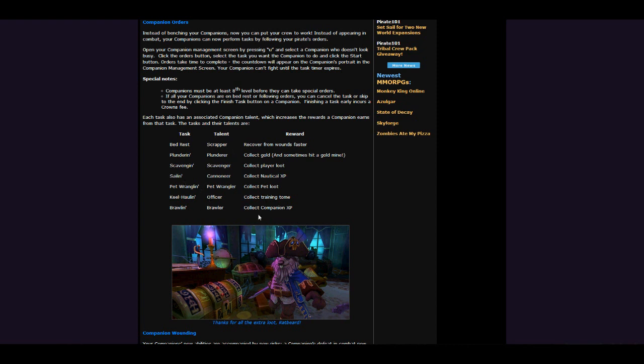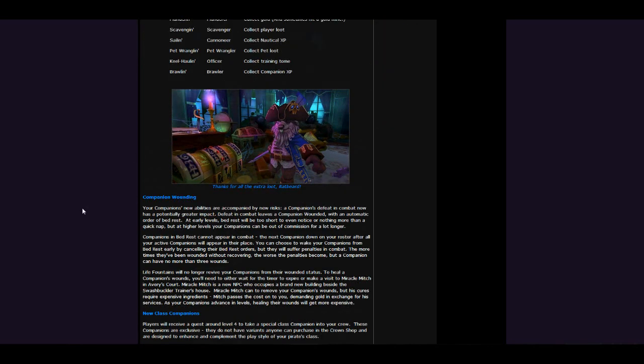So you can get companion XP, you can get a training tome, pet loot, nautical XP, player loot, gold, and sometimes you can hit a gold mine, which I'm assuming is more money, and you can recover from wounds faster. So here's the task, and then I don't really know what the talent means, but there's the rewards you get.